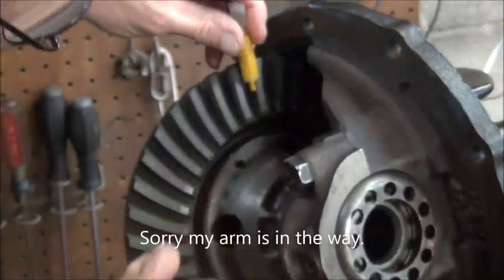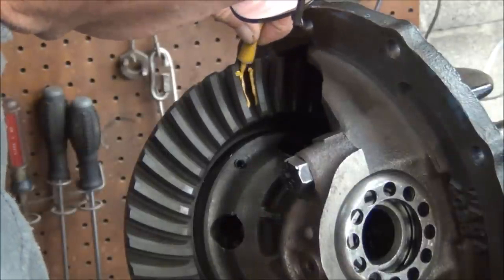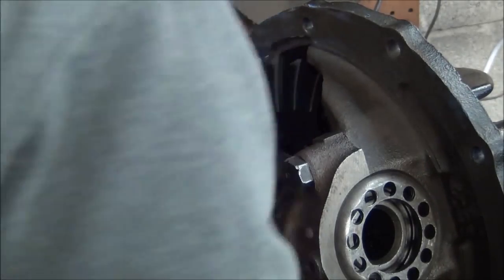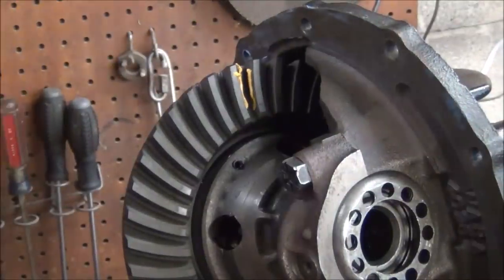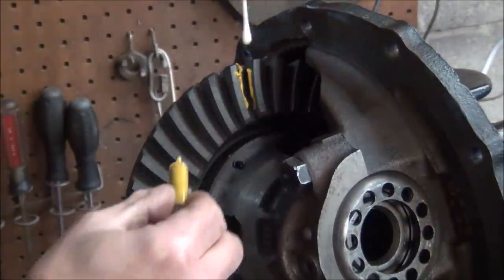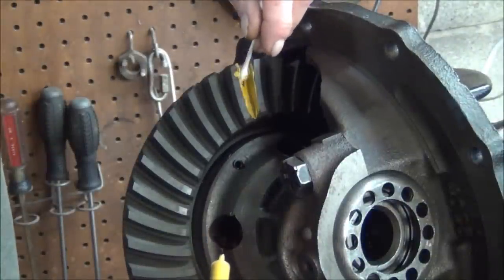So we're going to rub some of this stuff right here. First time I ever used gear marking compound. Well, like I said, I've done it with grease and it works okay, I guess. And I need a little brush. I don't have a brush, but I'll get a Q-tip. Like I said, you don't have a brush, use a Q-tip. See, you don't want it too thick on there. You want to kind of spread it evenly on both the coast and the drive side.